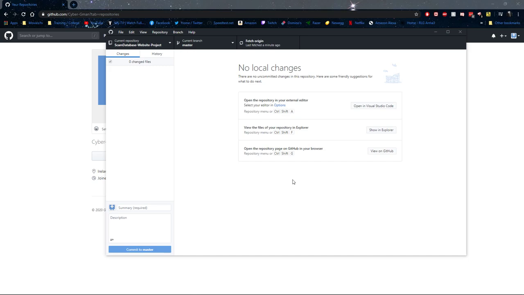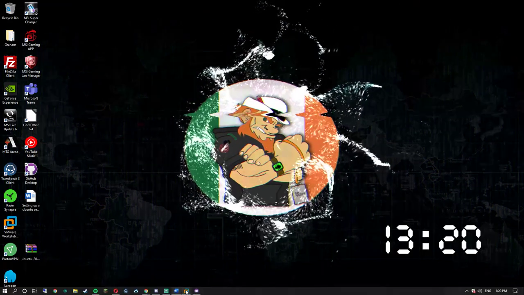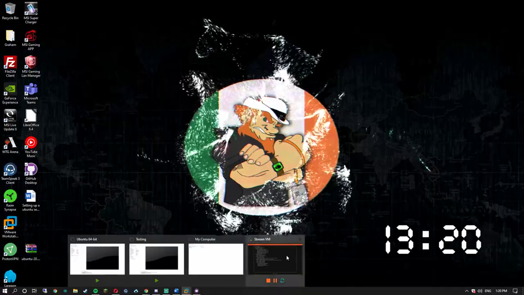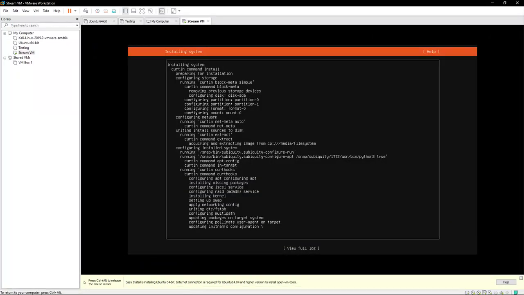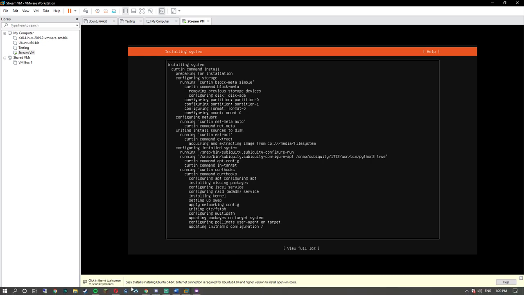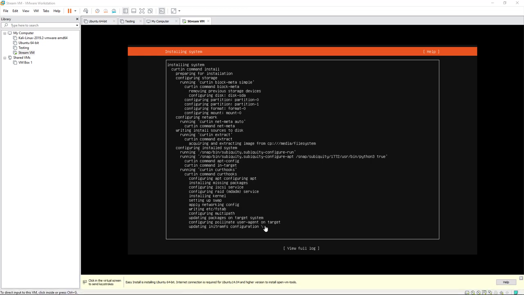It means you're constantly updating what work is out there, and for employers, they're able to see what type of work you've done in the past, who you've worked with, and what type of information you have actually worked on. So getting back on track, while I was setting up the VM to work in the background, we'll move over to the Stream VM. As you can see, it's still taking a while for my VM to load. I don't know what hard drive it's on, so it could take a little bit longer. So we'll have a look then at the SSH client.